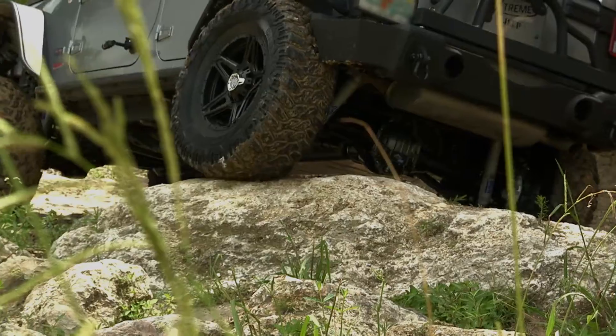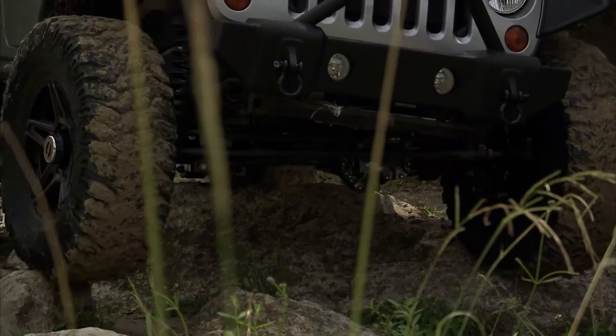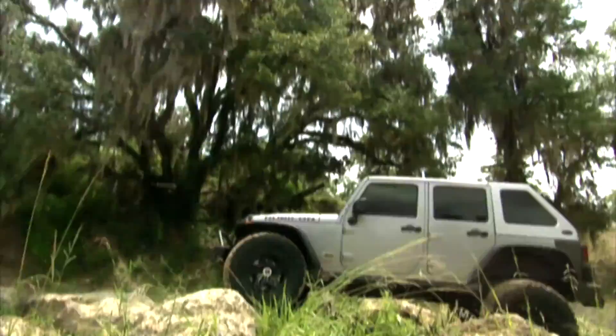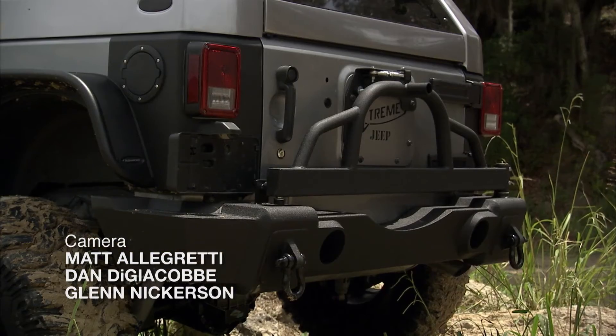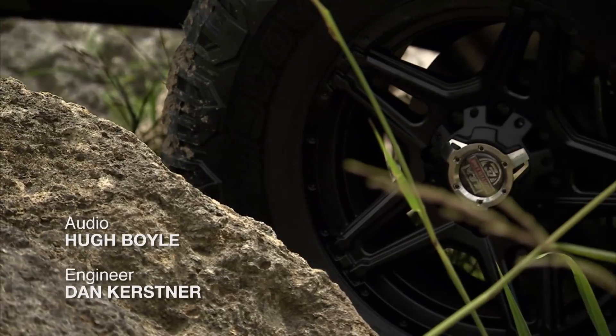The name of the game today was low center of gravity, and I think we accomplished that. The vehicle is nice and stable, it's low, and it articulates. We're crawling over everything — this thing is running great and totally delivering the goods. It looks awesome, and sometimes that's even more important. We got the body stuff done, added protection, all those new axles, and the wheels and tires.